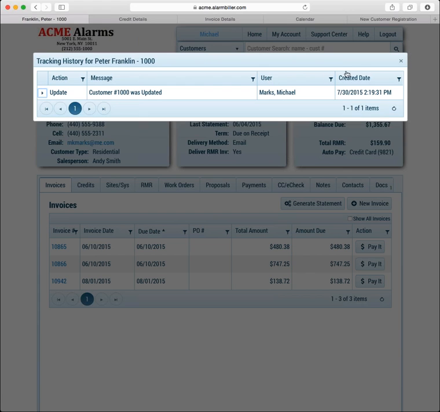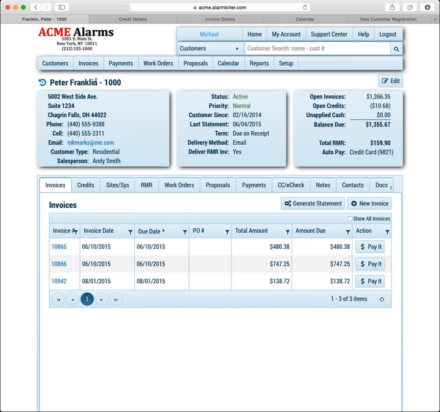It hasn't been done yet, but we are going to be adding into the customer history that the invoice was deleted. I think it's been added, it's just not out and hasn't been put into this release yet. But that's coming too.